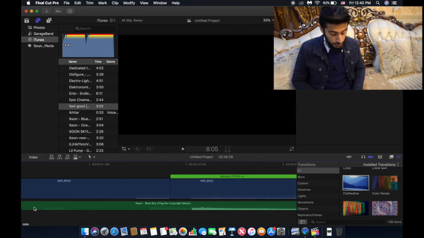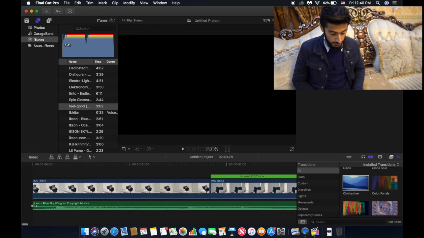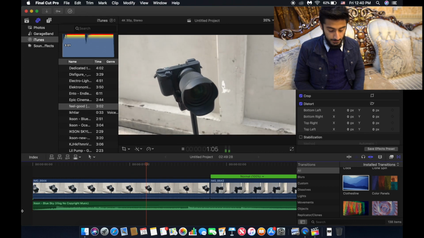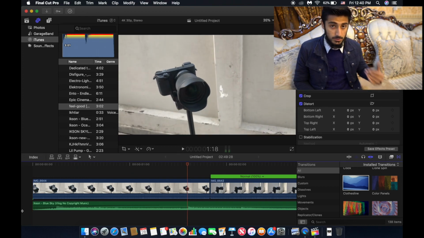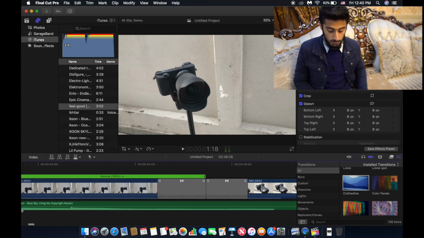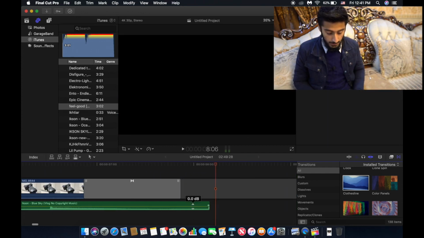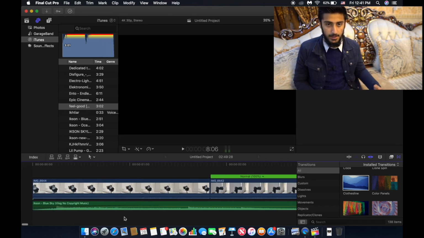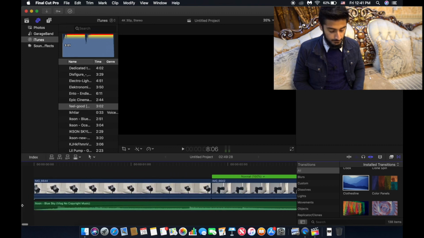Okay, so what you want to do is, you see a small icon right here, drag it, and you can drag this to anywhere you want the music to play at the normal loudness. So now if you play the music, it will not directly start, it will slowly fade in and then fade out at the end if you want to add a fade out. So we can drag this one like this, so we have fade in and fade out, both of them.